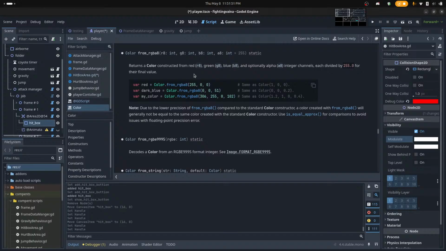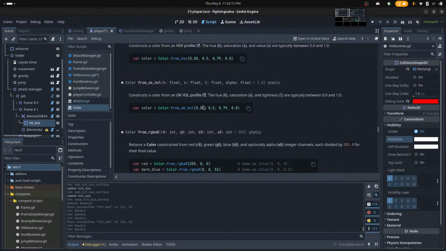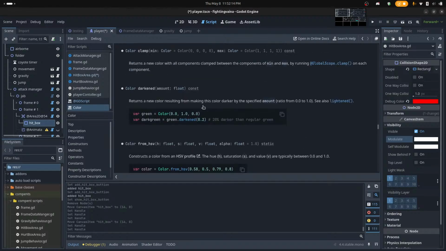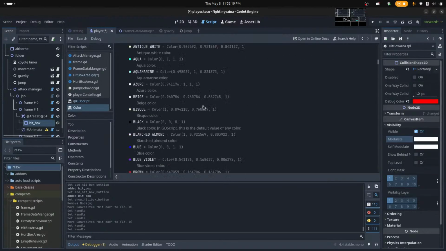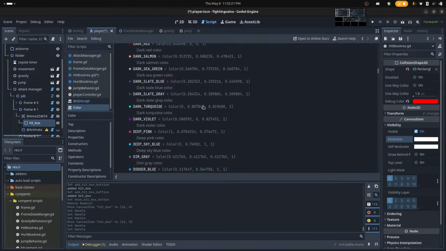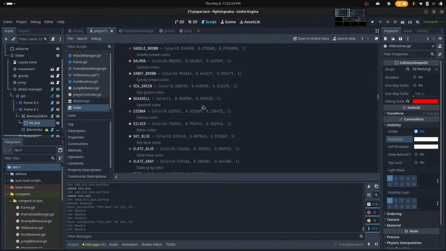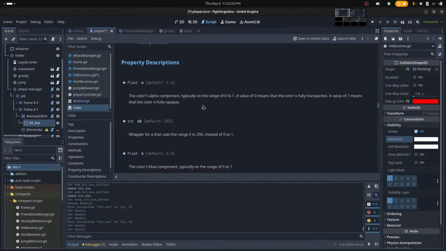Change the color constructed from optional alpha. Everything has a 1 at the end, which I don't like.